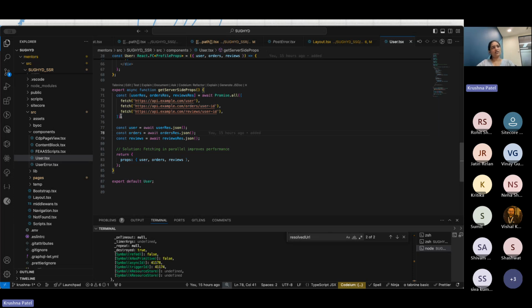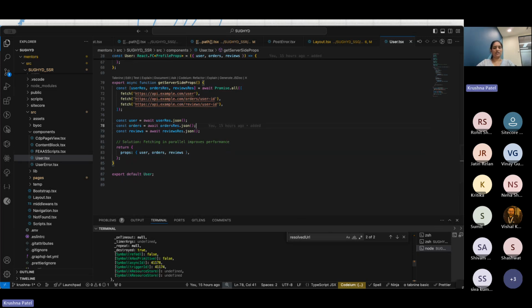This is the same scenario I also faced in SSG as well, so it is not only for SSR. You can use it in React as well because this is a basic JavaScript concept added in ES6. So this is the second error I was talking about.